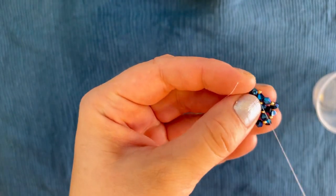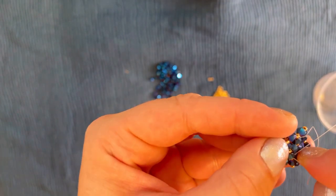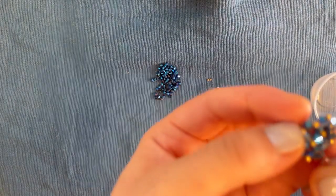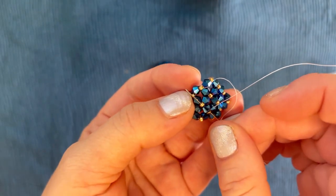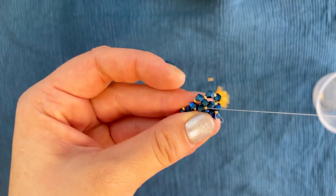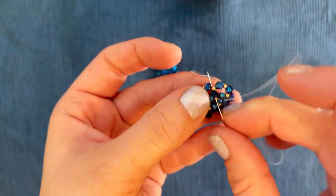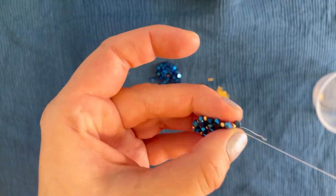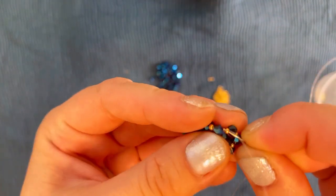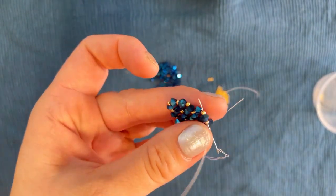And this is what we have. And again, we go with our needle through the whole project. I mean, through the whole loop. So right now we're here. And again, bicon, seed bead, bicon, seed bead, right here.